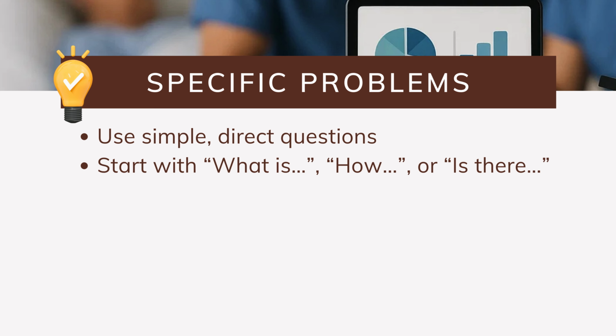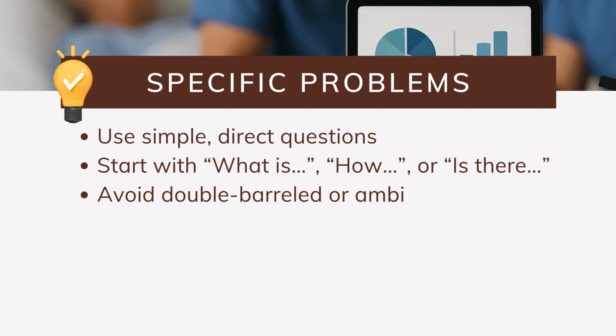A good rule of thumb is to begin your question with words like what is, how, is there. These question formats are consistent with quantitative or mixed method research and signal a focus on measurable variables. For example, writing it this way: is there a significant difference? Or what is the level of knowledge? These starter phrases guide your writing toward clarity and precision.